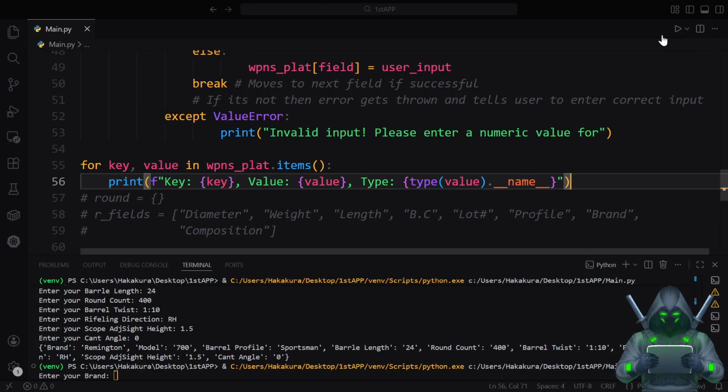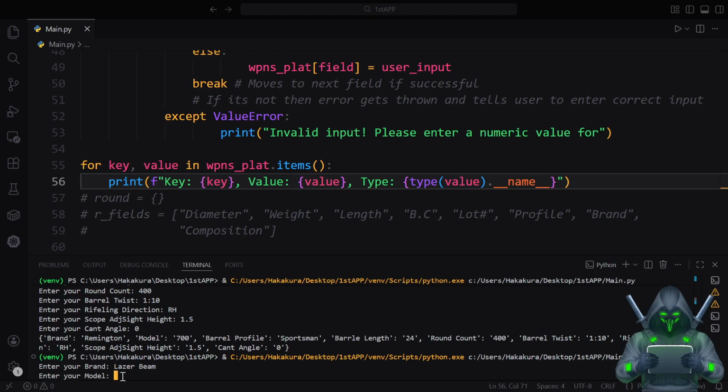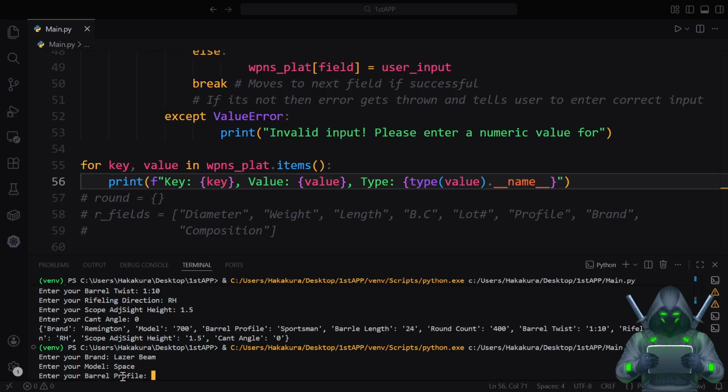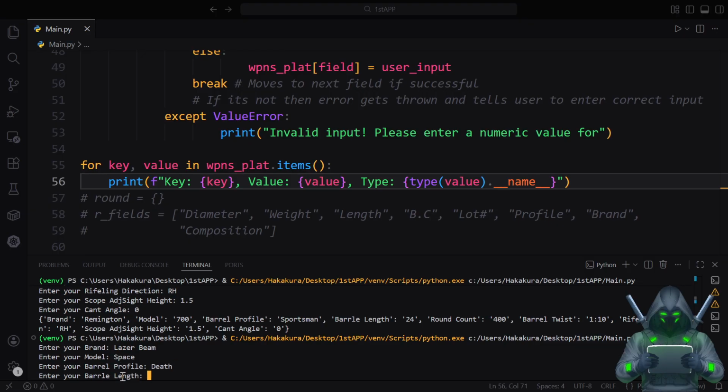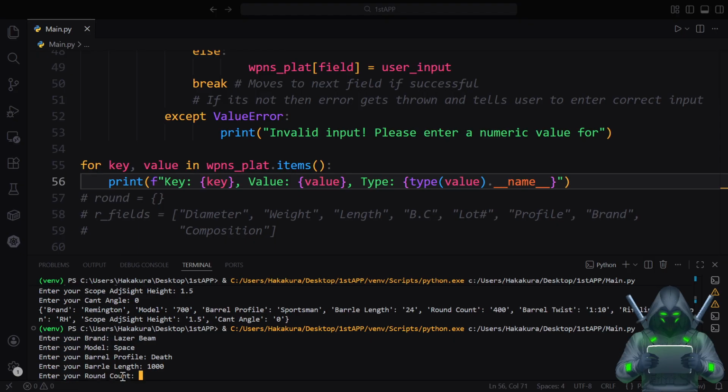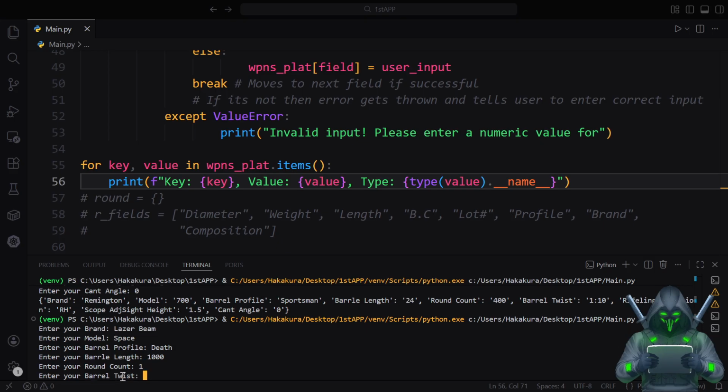I hope so. So we're gonna go through this whole spiel again. we're going to say laser beam. We're going to say model, space type, profile, depth, length, 1,000, count 1, because that's the only time we had to use it.